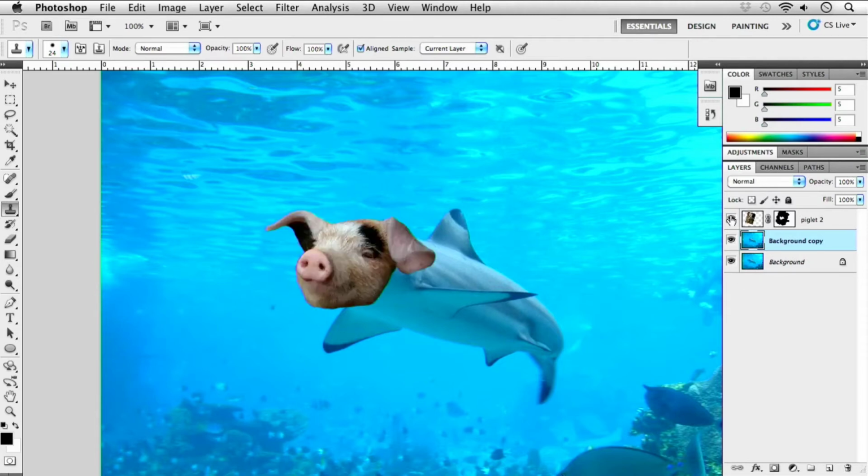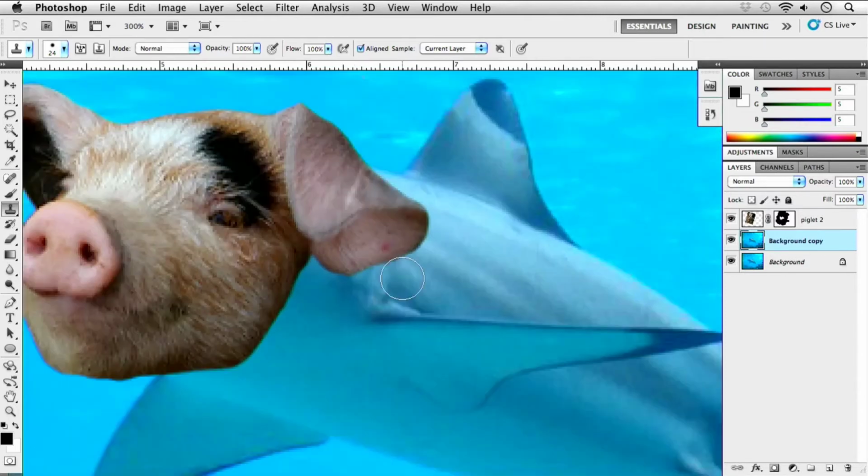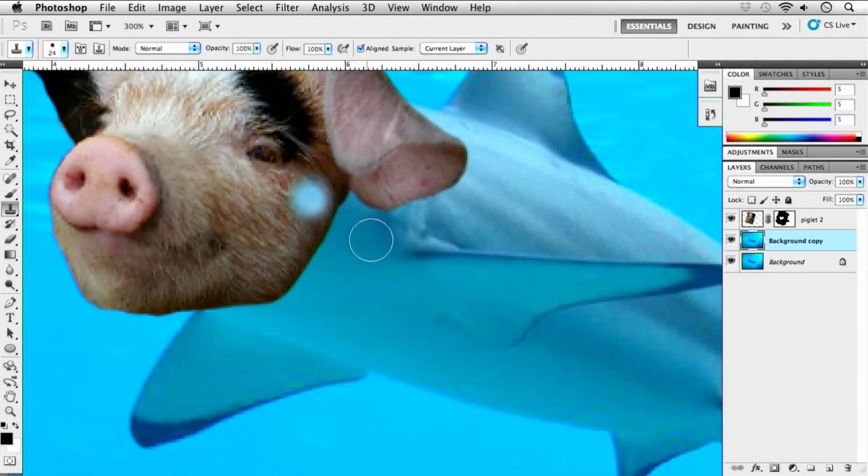Let's turn the pig on. Yes, now my pig has no issues coming back. It looks like it will work just fine. Alright, well now I have a problem that this is kind of a harsh line. It's kind of a really harsh line. So I'm going to see if I can get a little bit of smoothness between these two areas. And the way I'm going to do that is I'm going to go for my layer mask.